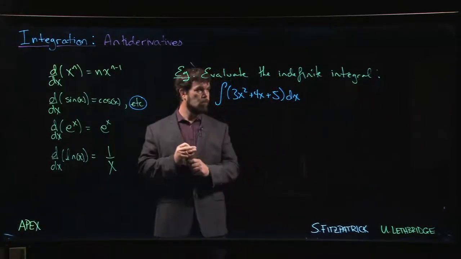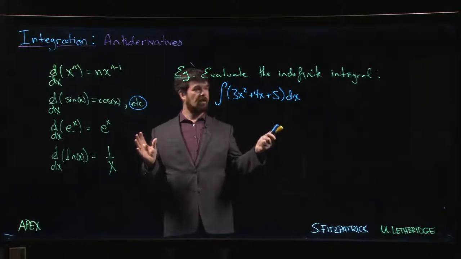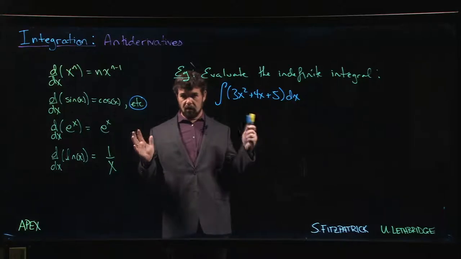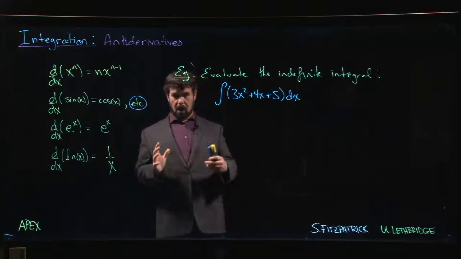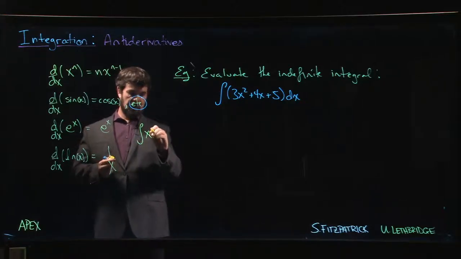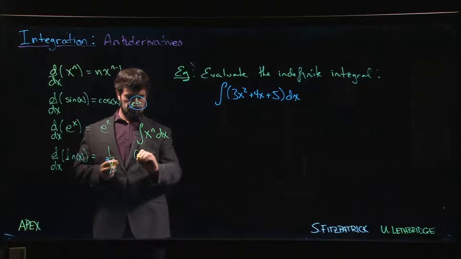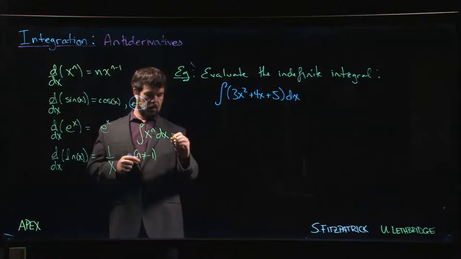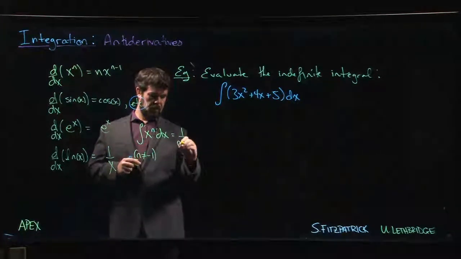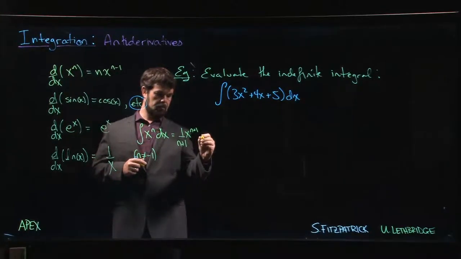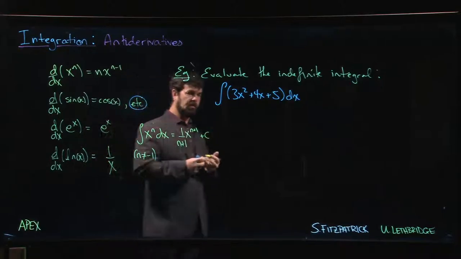Let's look at another example. So here we're trying to find the indefinite integral of a polynomial function. And remember that we kind of already worked out this power rule. So we had this power rule that said if I want to do the indefinite integral of x to the n, as long as n is not equal to minus 1, then I should do 1 over n plus 1 times x to the n plus 1 plus, of course, a constant of integration.